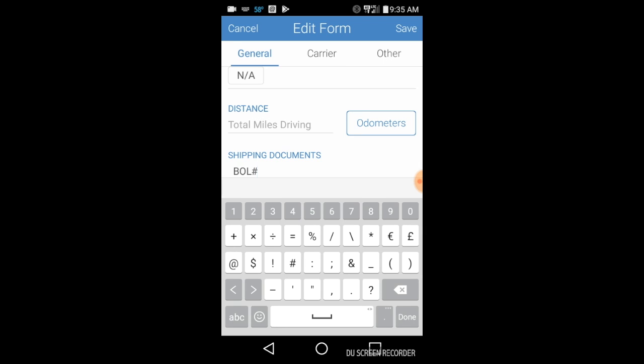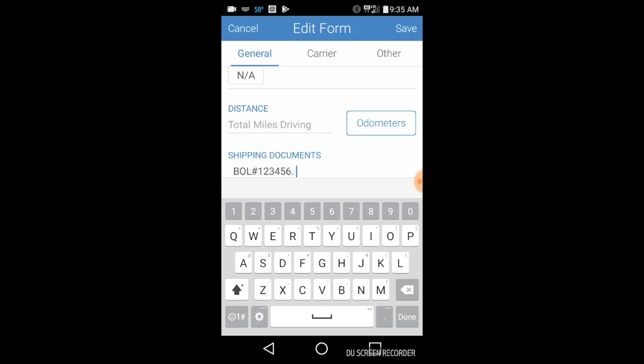Now your BOL is at the very top of your BOL page. It's usually a 6-digit number. And then remember also, if you're going to Canada, this is where you would end up putting the plate number on the back of your unit.